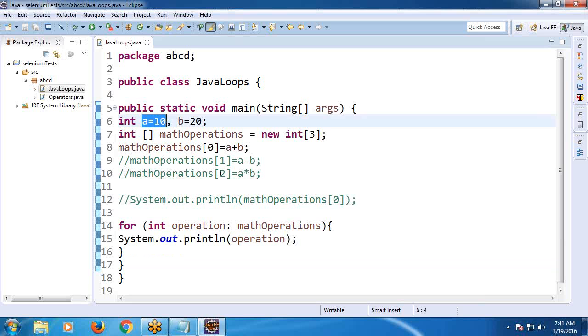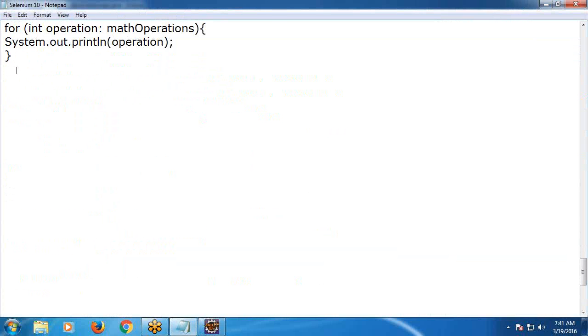Because math operations 1 and 2 we didn't declare, we didn't assign any value, the default value is 0 now. This is an integer type array, that's why 0. Got it, sir. So that is the default value.